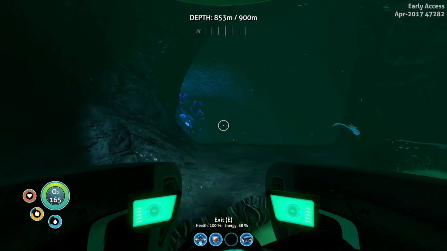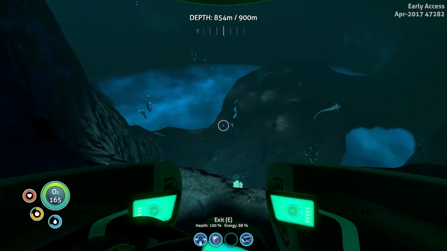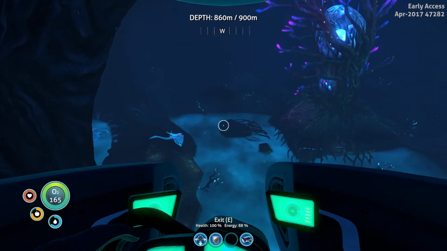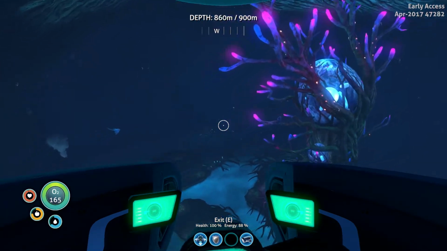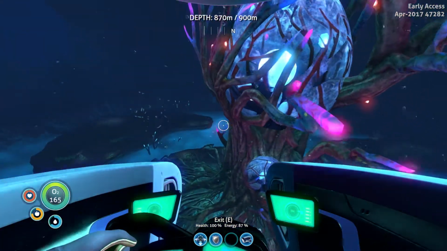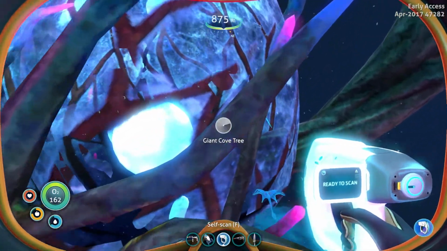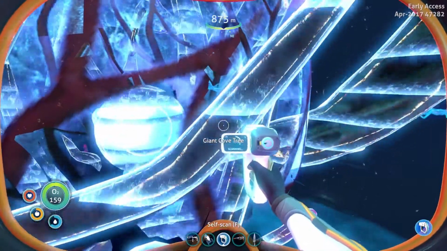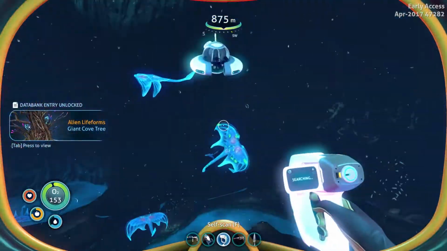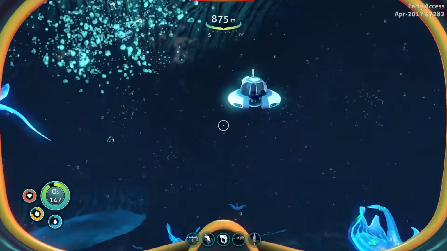Some thermal vents. Which is that? Place looks weird. Get out and check this thing out. Giant cove tree. What are you, giant cove tree? Tell me your secrets. Giant cove tree. The vast tree supports a thriving local ecosystem. Further data unavailable at this time.